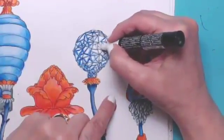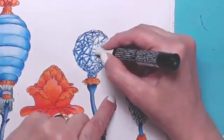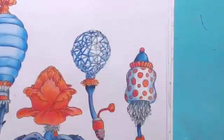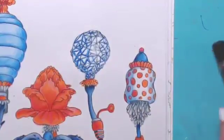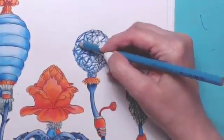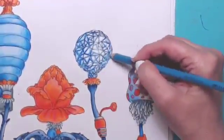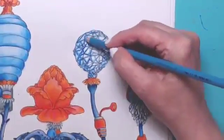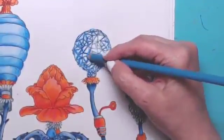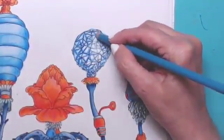I think I want to almost lighten up some of those lines. Kind of break up those black lines a little to give it more shine. All right, let's make sure it's dry. And then I'm just going to go over some of it with the blue to shade it back, but still keep the vibrancy. Something like that. It's okay. I'm not completely happy with this, but all right.